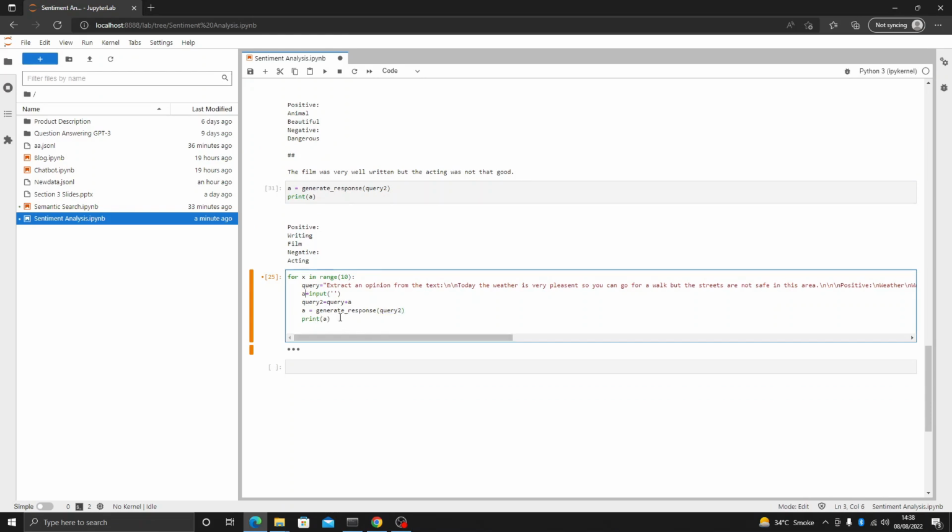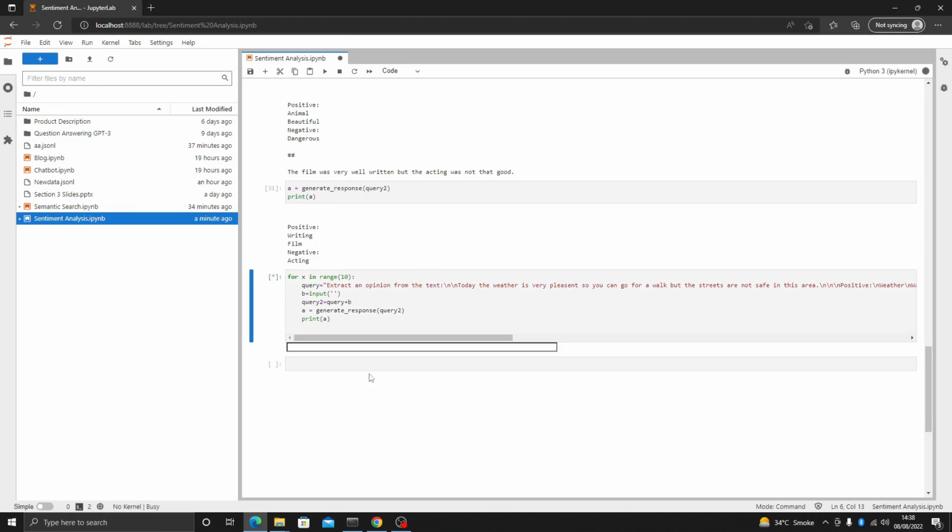And then let's say that this variable is b, because a is already being used below. So b comes here, we take b as an input, and then we add it with query. It looks fine. Let's run this. So let's copy the same question and let's enter.